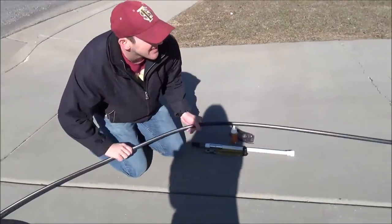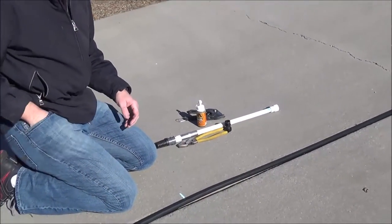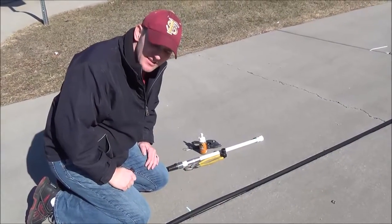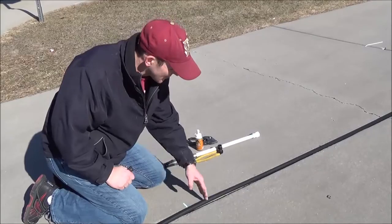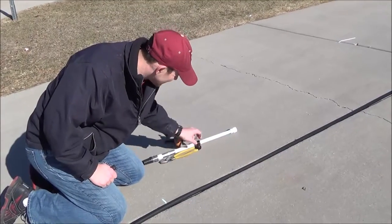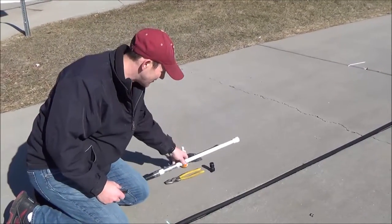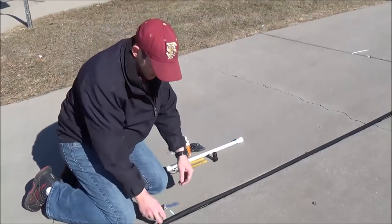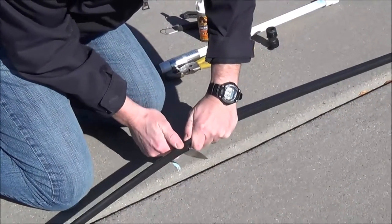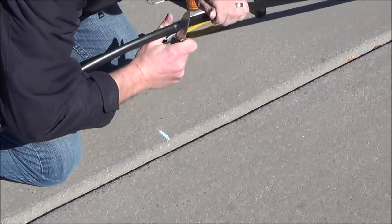I'm just going to pull it straight — that's why you want the weight down there. I had a mark already here. Wherever you want it, say if you want it 40 feet and this is where you hit 40 feet, that's where you're going to cut it. We're going to first cut all the tubing, and then we're going to cut back just the black outside tubing to create a new mount for our well housing.